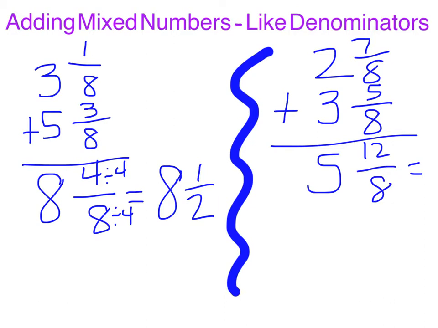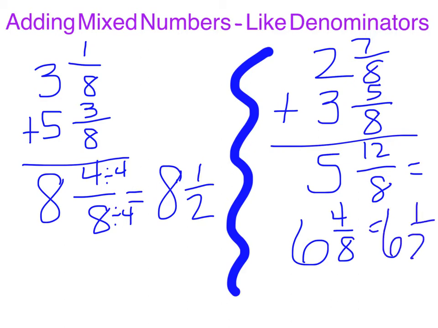We need to take 8/8 away from 12/8 to come up with a new answer. When we take 8/8 away from 12/8 right here, we're going to end up adding it over here to this whole number 5. Since 8/8 is the same thing as 1, 5 plus 1 is 6. We will then be left with 4/8. As in the last problem, we were left with 4/8, we simplified that down to be 1/2. So we are going to simplify this to 6 1/2 for our final answer.